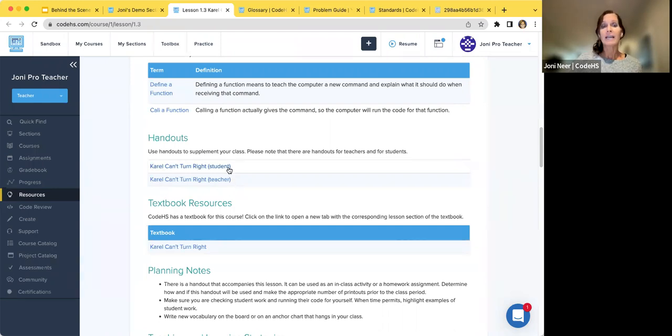So you could use a handout, hand it to the students, have them kind of go through the handout before you ever teach them anything. And that way they're kind of learning, and it switches it up. Instead of you saying, oh, here's how you do it, go do it, you can go, hey, go figure out how to do it and use this handout as a little exploration type of activity. So the handouts are great resources, and they show up in your lesson plans.